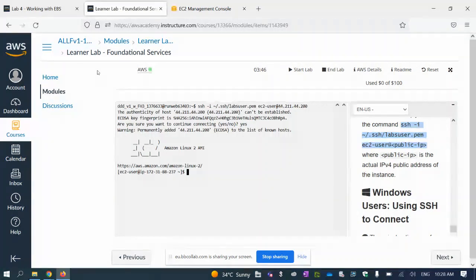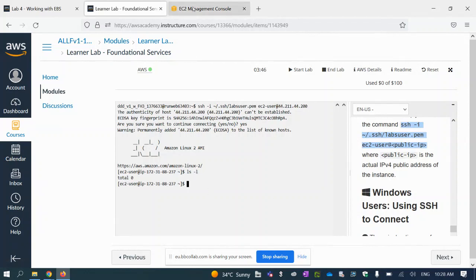We can control the instance remotely. For example, you can use ls -l to check the files. You don't have any files. We will do some configuration for the volume, for the hard disk. We will format the hard disk. We'll do many things. But for now, I'm happy because I can connect remotely to the instance.